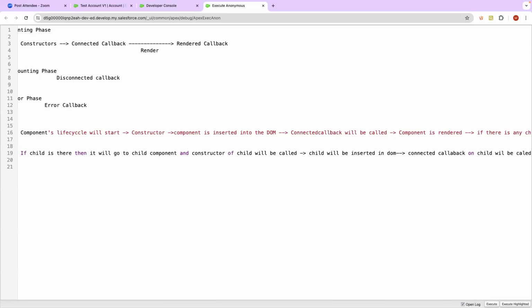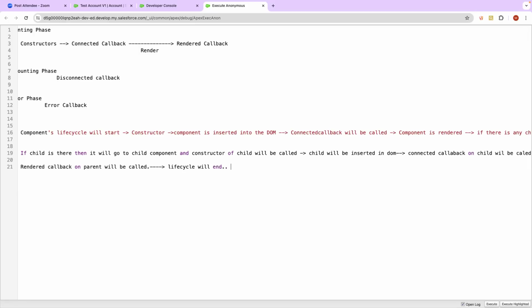And then once the child is rendered, it will come to the parent component again, and rendered callback on the parent will be called. And that's where the life cycle will end.